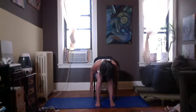Beautiful. Slowly start to lift up, rise up, coming up, using that ab strength up into a mountain pose. Hands overhead high. Roll those shoulders back away from the ears. Today, we're going to add a little new component just because I feel fancy. You can do this as well.